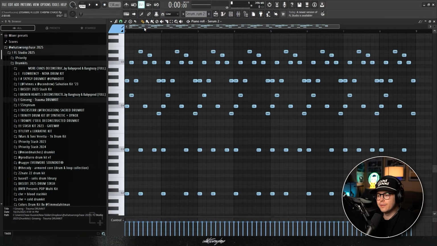So the melody is actually fairly simple as far as amount of MIDI patterns goes. I only used a couple MIDI patterns. They're just layered a bunch, and then I added a ton of effects to them that make them sound really distorted and kind of glitchy. And then the drums are really the part that carries everything and makes it super crazy.